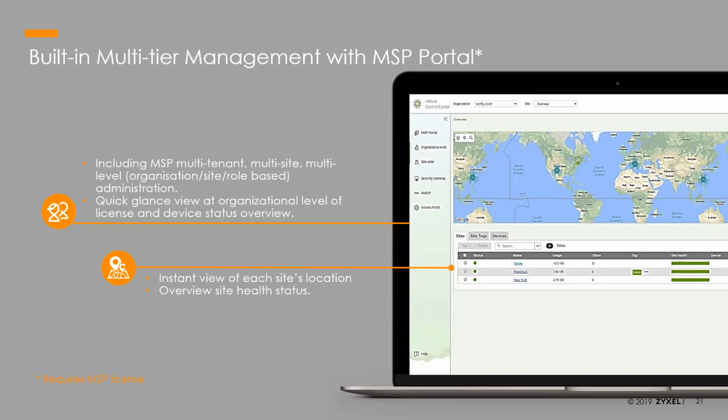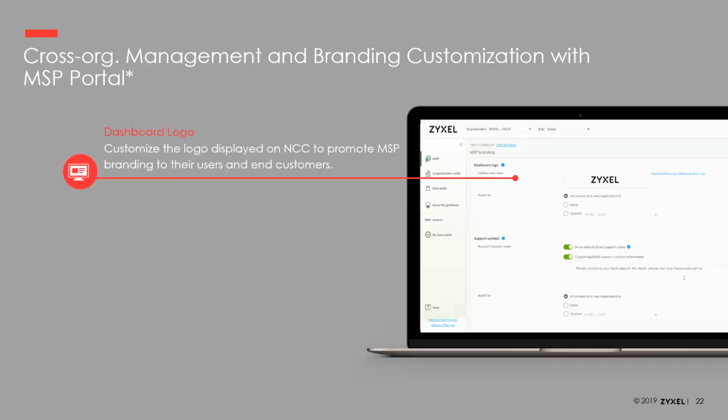So it gives you the ability here to be able to see what's going on in each of your customers at a quick glance. If you pull into that customer, it makes it easy for you to see what their license status is. Do they have any devices that are about to expire at some point? It also tracks your security licenses. So if you're using UTM services on your firewall gateway, if you're using some of the other licenses that go along with security products, you can see what the status of those is very easily and easily be able to order any new licenses that you need.